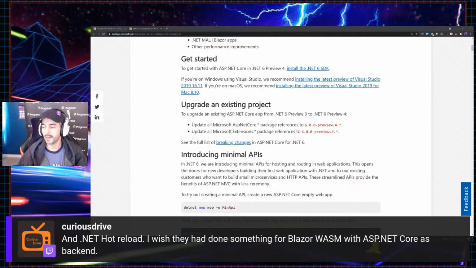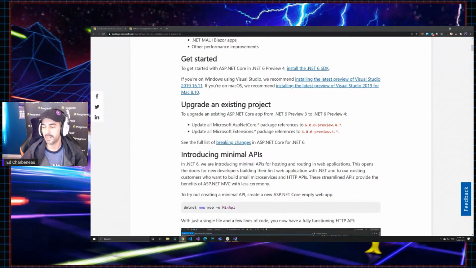.NET Hot Reload. I wish they had done something for Blazor WASM with ASP.NET Core as backend. Might need to expand a little bit more on that, Mr. Curious Drive. So I think what you're saying is most of the hot reload stuff is client-side development-based, and there's not a lot of support for hot reloading if you change something on the server side.